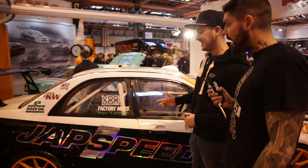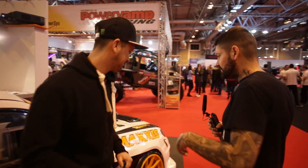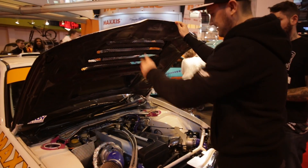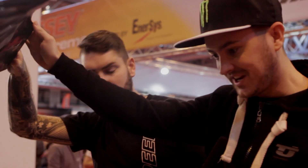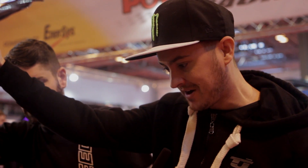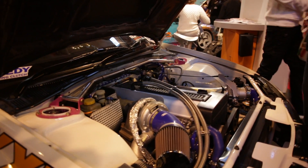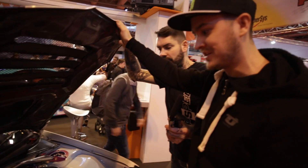We need a lot of grip, but with grip comes power. Right here we have the Subaru, which is driven by Brett Castle, our teammate. And this runs a 1JZ. Let me show you — this is what we mean by power. Check this out. We've got the Toyota 1JZ engine in here, it's running a Garrett Turbo, and I think it's running around about 530 horsepower. So yeah, plenty of power to spin those Maxxis up.